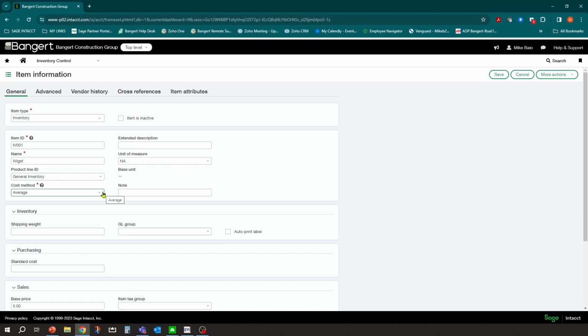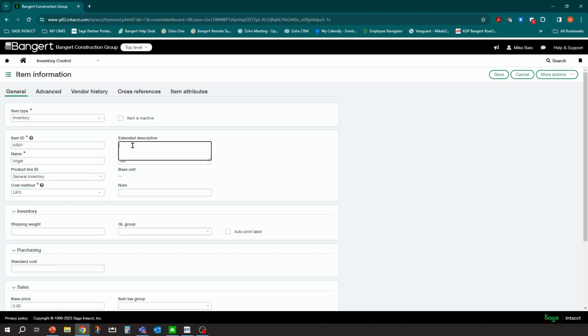If you remember in our configuration session, we said allow inventory costing method overrides. So you can see here for this item, it pre-filled as average because that's my default inventory valuation method. But I can change it and say, you know what, for this item, it's going to be LIFO, FIFO, and we'll say LIFO in that scenario.